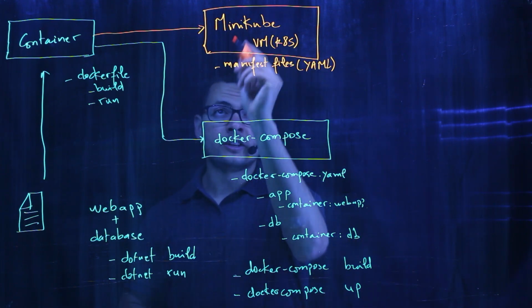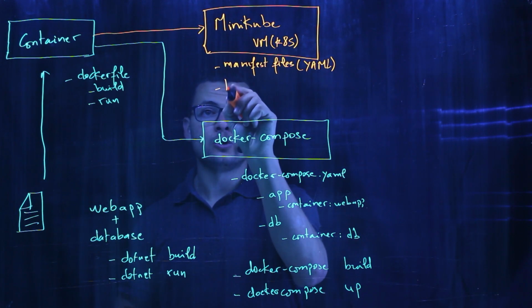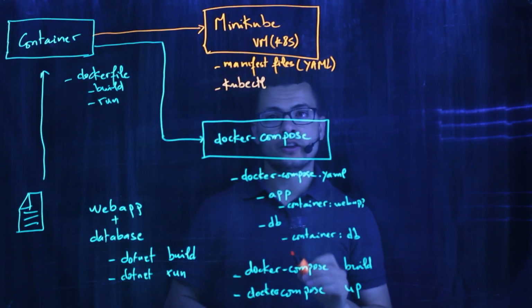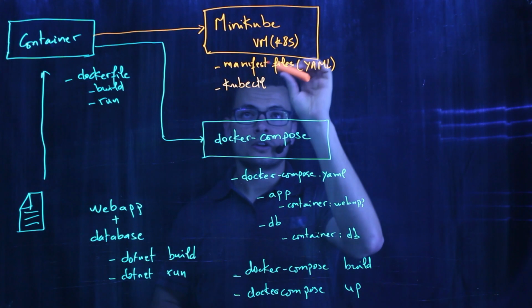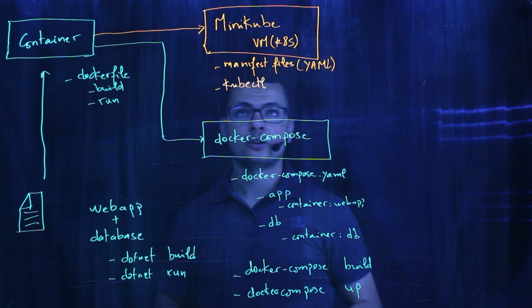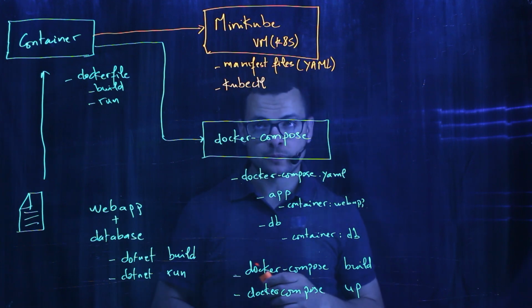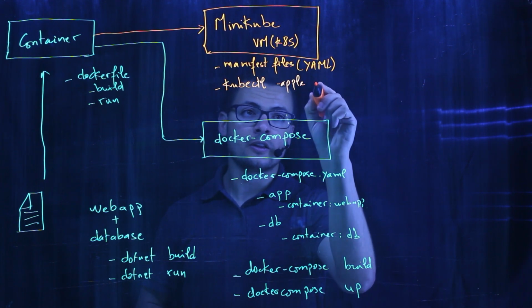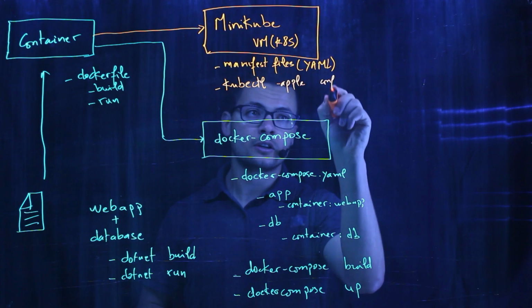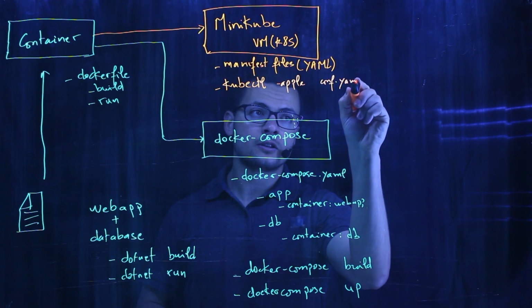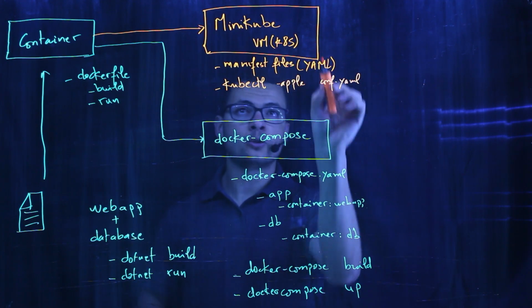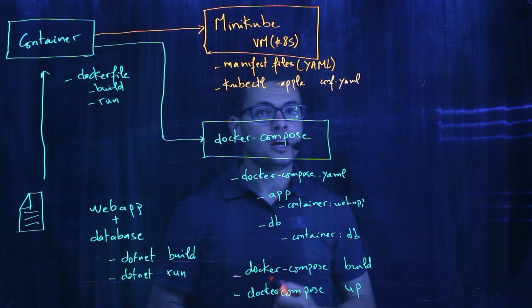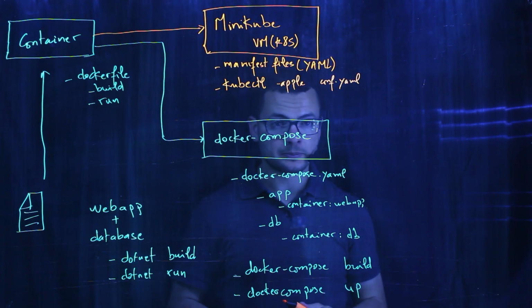And here also another advantage of Minikube is that we can use kubectl. kubectl is the client CLI tool in order to connect to the Kubernetes cluster. And from here, of course, you can use the command kubectl apply, then my config YAML files, in order to send those manifest files into the Kubernetes cluster, and my cluster will read those files and apply the configuration there.